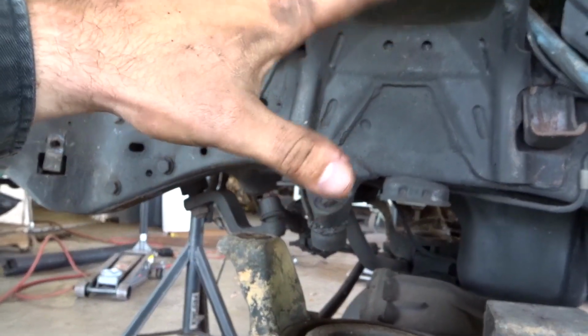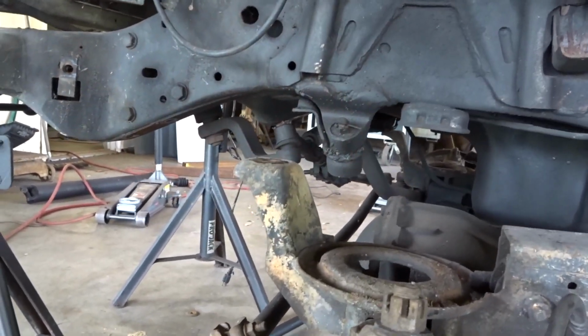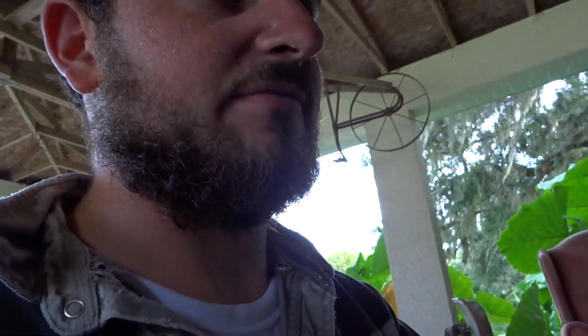Like I said, this truck is not made to be lifted way up, dropped way down. It's just gonna be an air ride truck. So I'm not worried about all that. We get it to a semi good ride height where it'll sit good, it has some travel to it. That's all I'm really worried about.